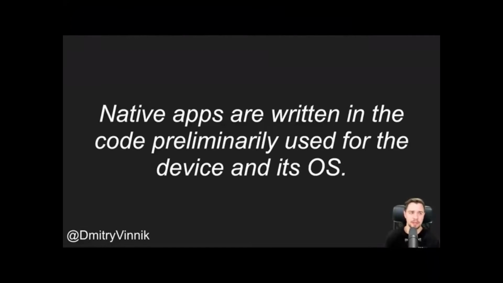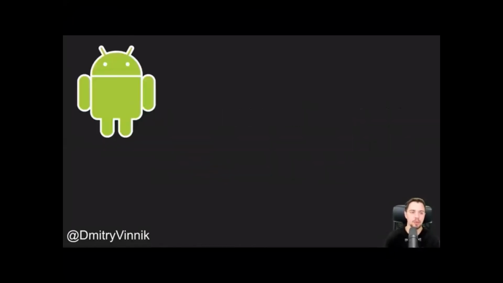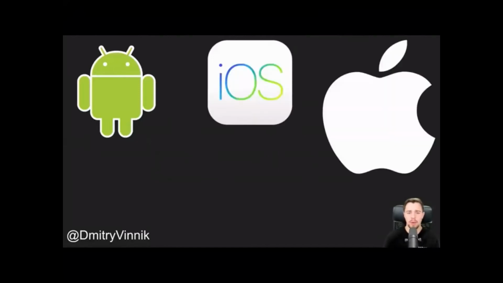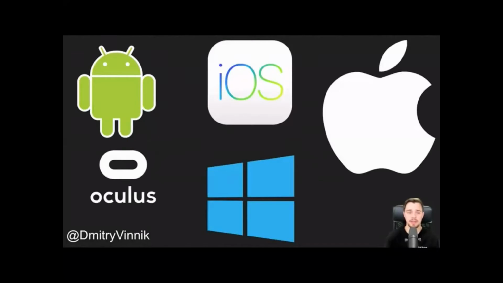The meaning of this basically is that, let's say you're designing an app for Android, you're writing with the language that Android uses, like Kotlin or Java. For iOS, let's say it's Swift or Objective-C, or if you're writing low-level code for tvOS or some sort of Windows or macOS. Building applications with the language that those operating systems use is what native apps are famous for, and actually what defines them. So the operating systems like Android will be important, iOS, macOS, Windows, and even AR/VR devices. Like, let's say you're building an app for Oculus.